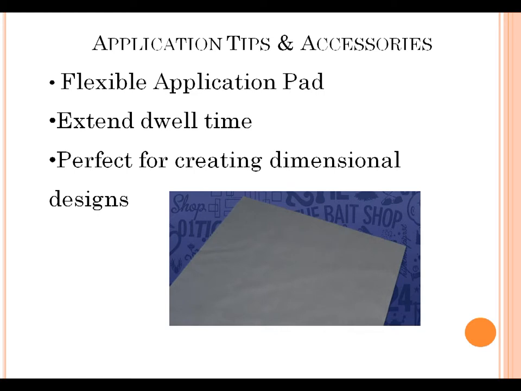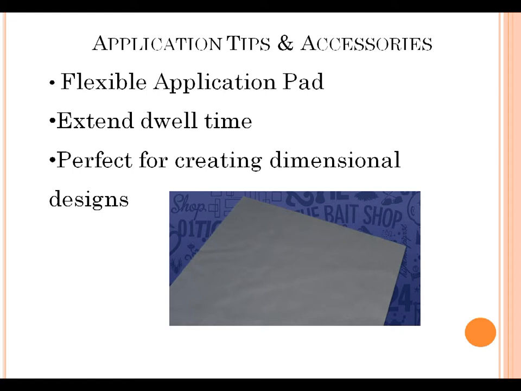Typically it will fade, either with washing, but there's definitely a way to prevent it, and that's by using the flexible application pad. Now, when you use the flexible application pad, it's actually made of silicone. It does have a type of dimension to it, so it will create sort of a dimension on your design, which actually looks really cool. But you're going to want to extend your dwell time when using the flexible application pad.